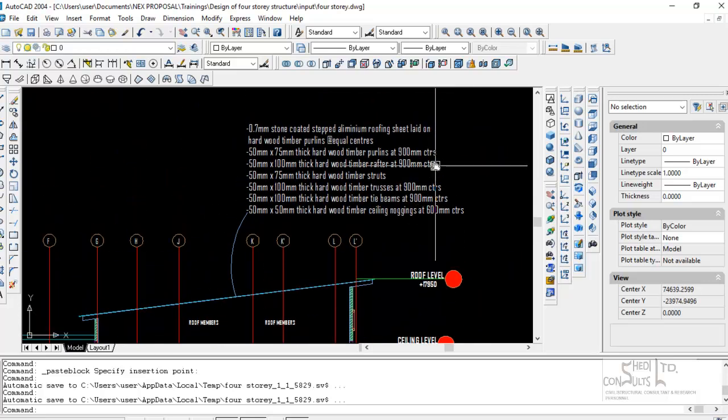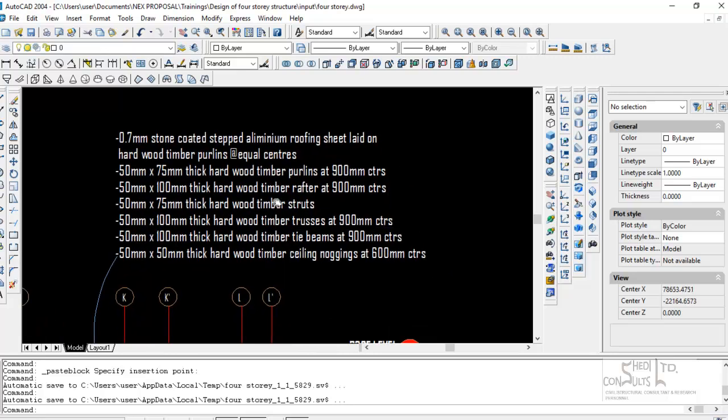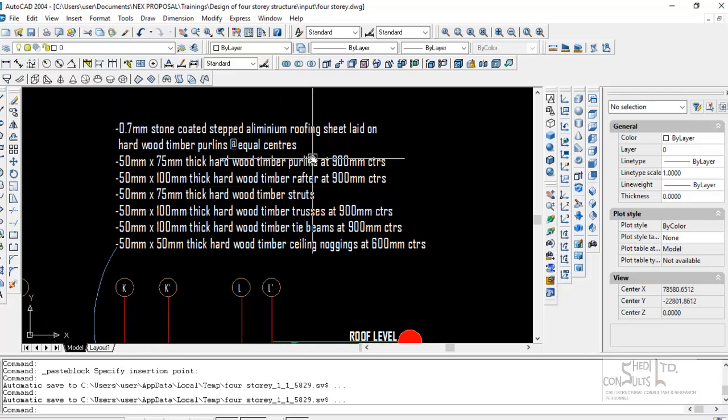All of these loads can be taken as 0 point... So roof truss dead load from structural assessment would vary between 0.1 and 0.3 kilonewton per meter square.